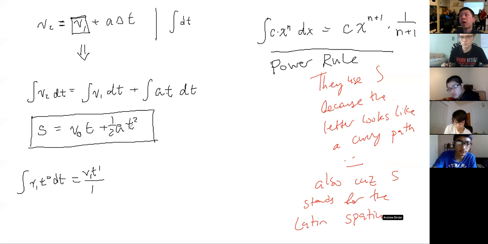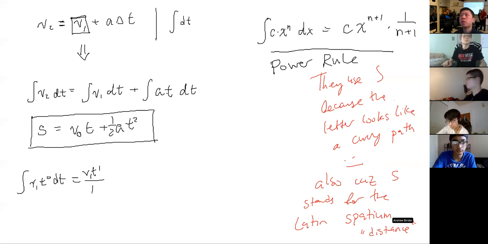Can you derive it from the graph as well? Yes, you actually can. If you wanted to start with constant acceleration, you would have to get that velocity is linear, and then you're going to have to find the area under a linear graph. But yeah, this is basically what it is.